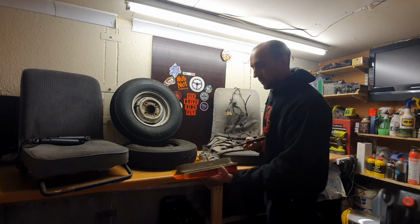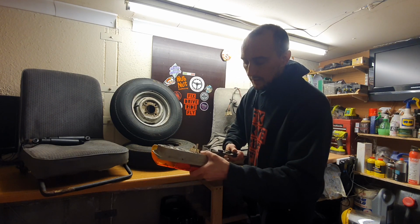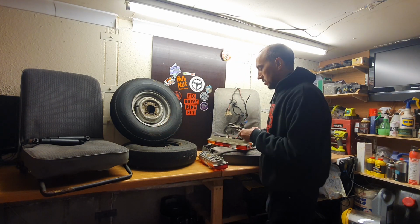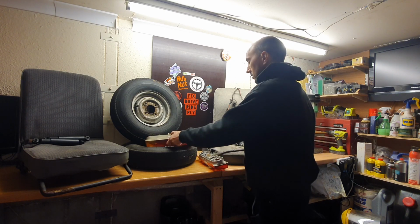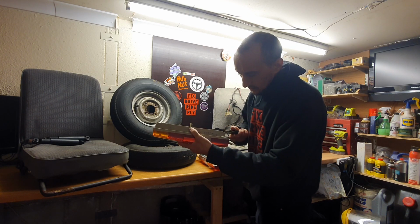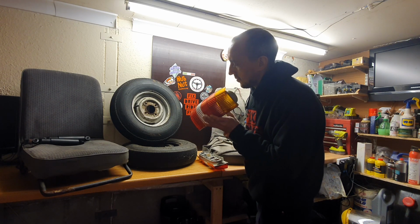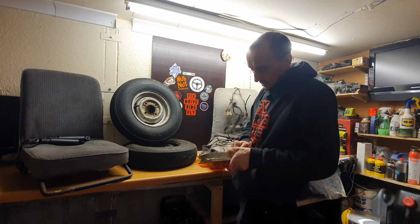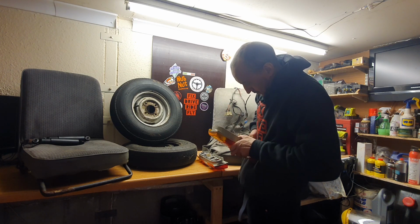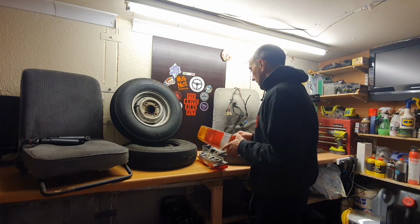So, you can see how tight these things are as well. I've been having to use my jumper pliers to try and lift these things out. That one won't even come out because they are so seized in there. I can't even use a wrench on camera. Let's have a look. Yeah, these ones are proper stuck. Oh no, got him, I think. Yeah, anyway, see what I mean. So we get those out. I've got to get those cleaned up somehow, and that's that.